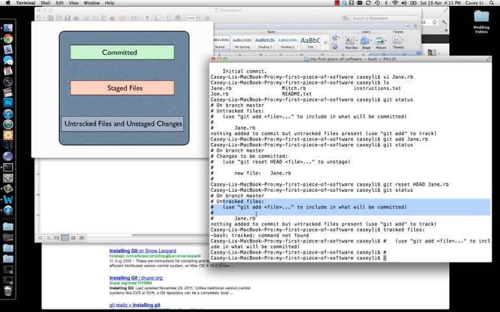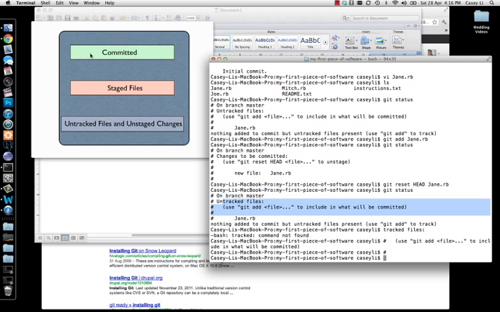Now, one thing I didn't talk about, which I'm going to talk about now, and it's kind of been hiding in the background here, is this unstaged changes bit. I kept talking about all these untracked files, right? Well, what about unstaged changes? So this cycle that I talked about, going from the untracked area to the staged area to the committed area, that applies to new files, right? Well, the exact same life cycle happens with files that have changes in them, okay?